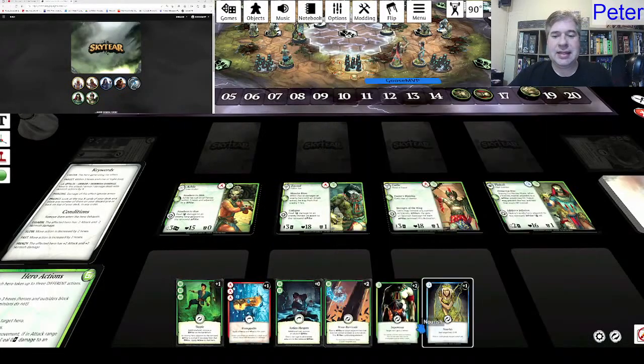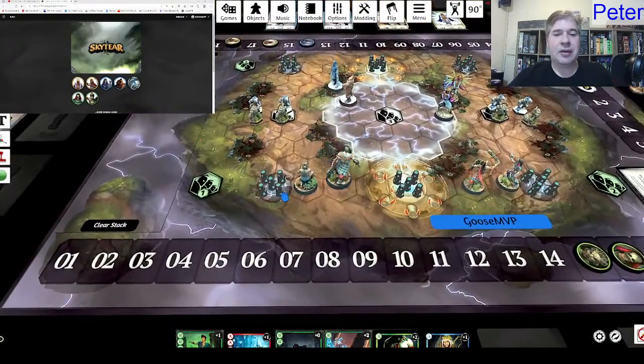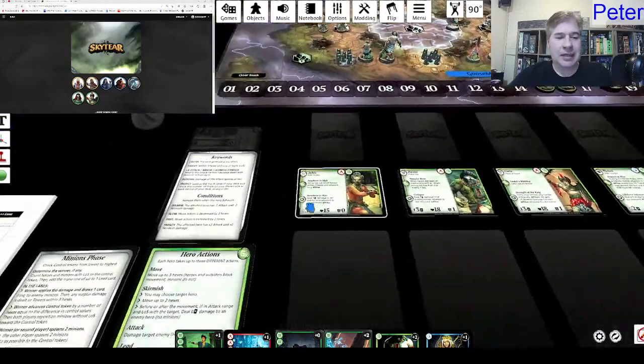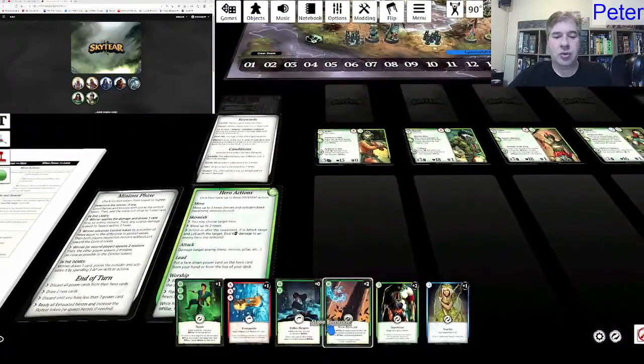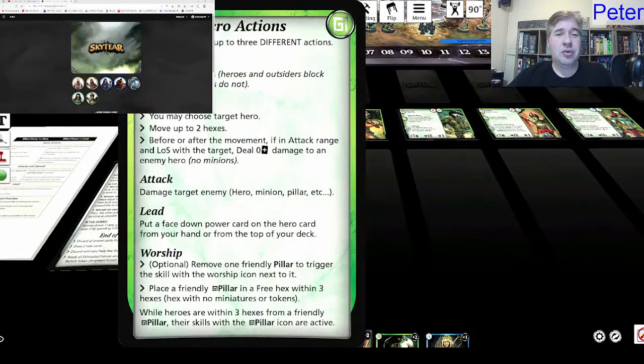You might be looking at the text on the bottom, and you might be doing things to get better results out of your spell casting, which is the bottom. I'm not going to go into spell casting now. I'm going to go into it as I'm playing the game, but it's pretty intuitive as well. You do that in addition to your 3 actions. So lead is the 4th possible action.